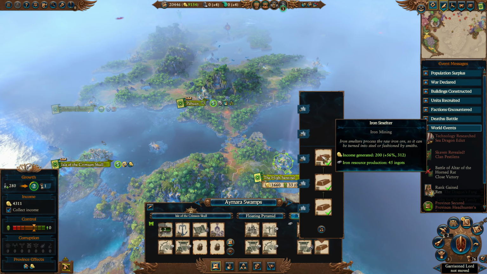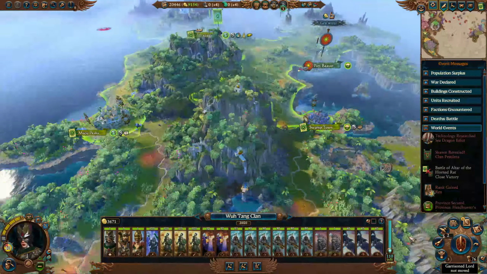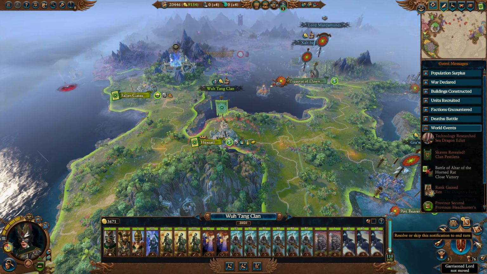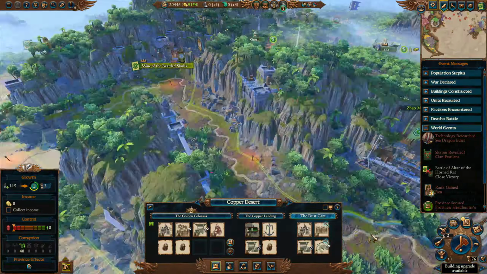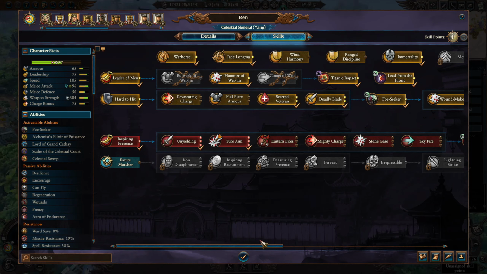Iron mining. It doesn't say industry. Shaper of the Eight Winds. No idea. Not a clue, mate. Instrument of the divine.